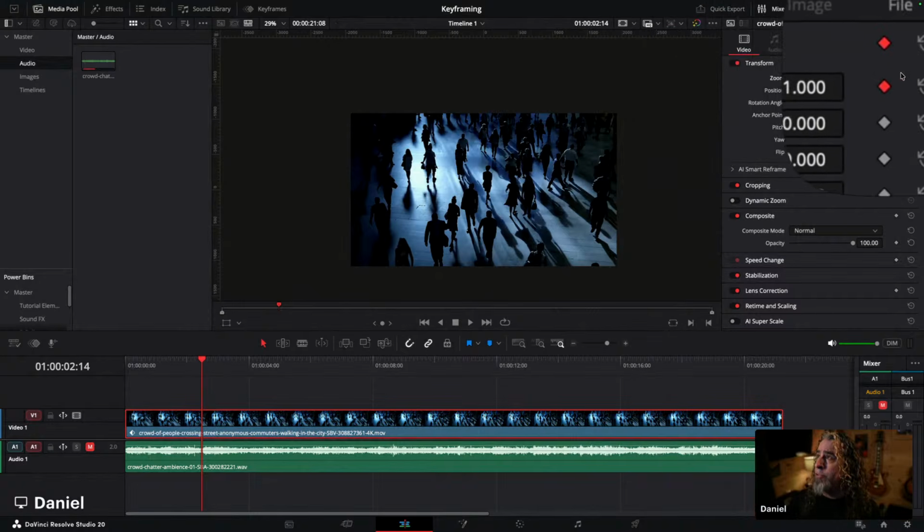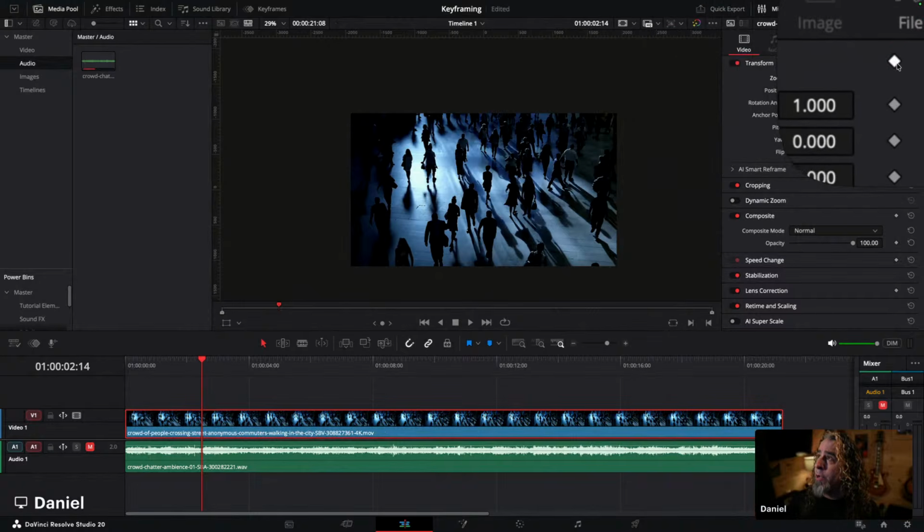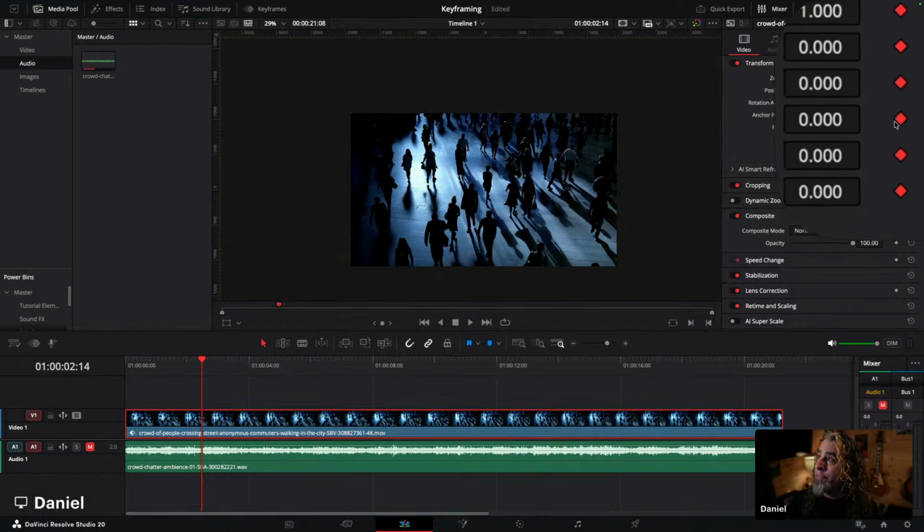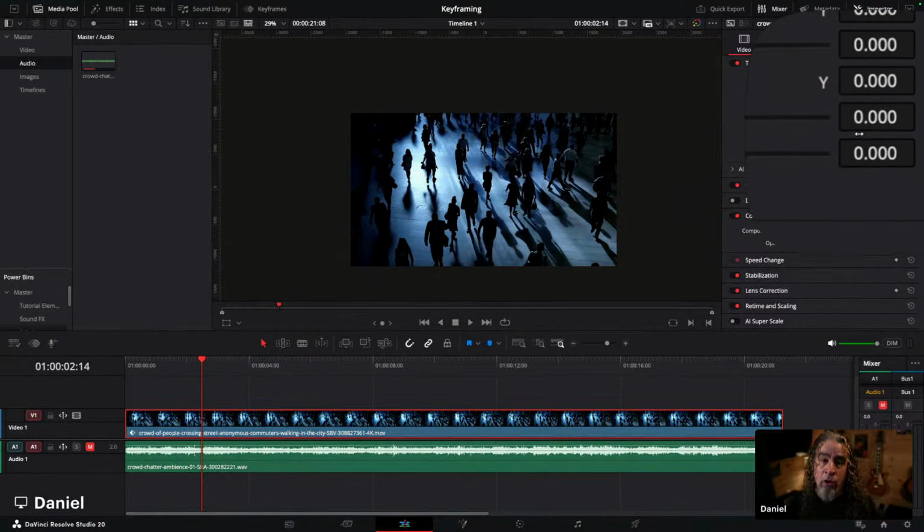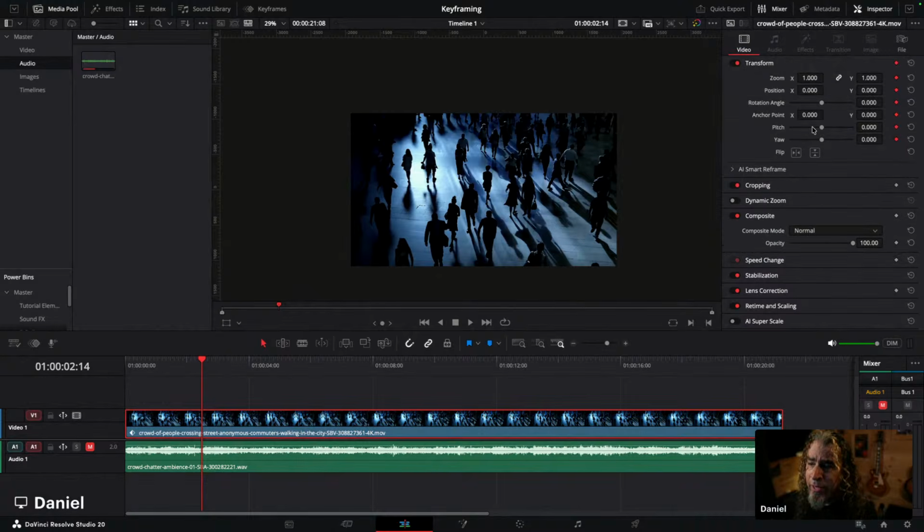There's another thing you can do, which is click on that top one and it'll activate all of the different ones all the way down for the transform options. It's a shortcut to say, listen, I might be moving it left and right, up and down, zooming it in. And when you get into that position, a lot of times I'll put a keyframe at the top to say, everything that's going on with this clip to this point, lock that in.